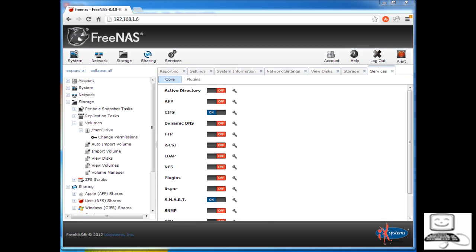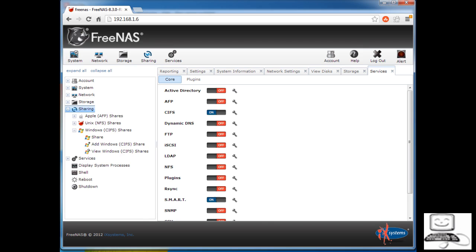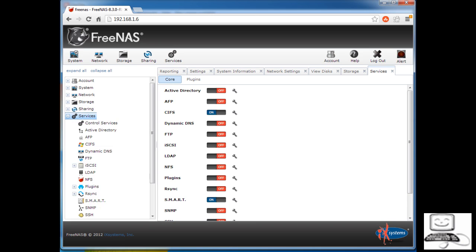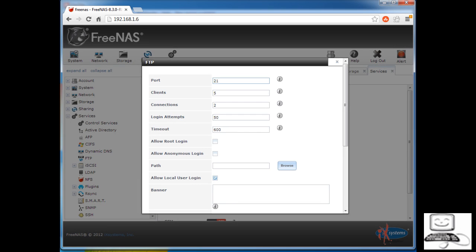Now, the other normal file sharing that you're going to be doing is FTP. FTP stands for File Transfer Protocol. For whatever reason, FTP is not under sharing, it is under services. So if you want to set up FTP for this server, you go to Services, and then you highlight and click FTP.